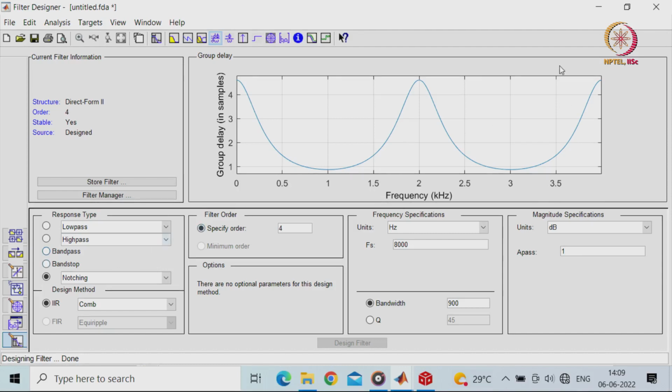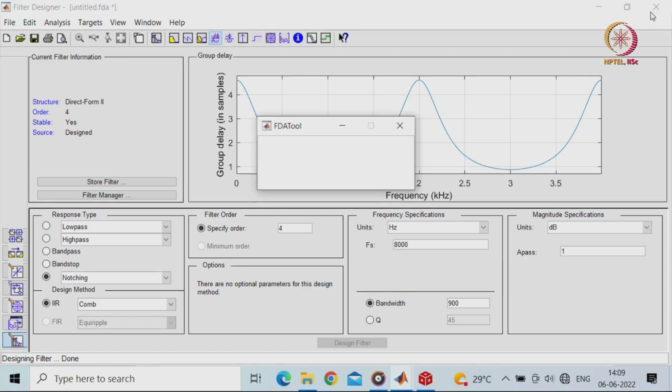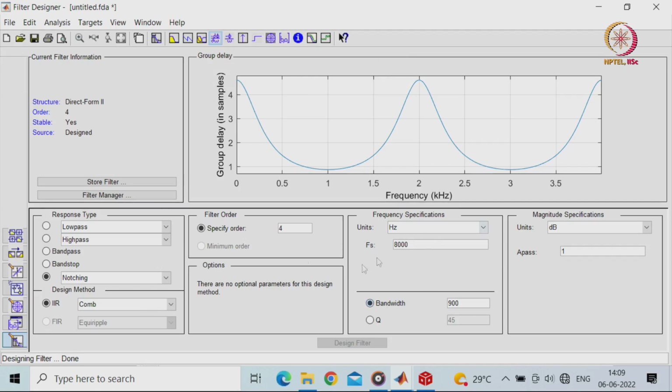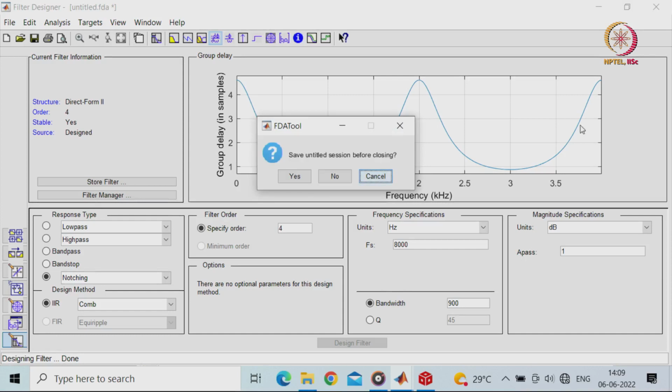So, this gives a little bit of insight into how to use the FDA tool. And one more thing, as you have seen, I can go back and store this filter descriptor to know what filter I have designed, how I have taken it, and then I am using it in my design.